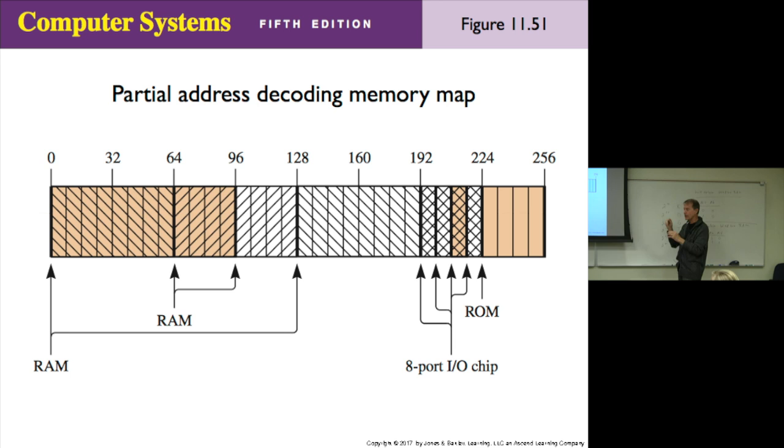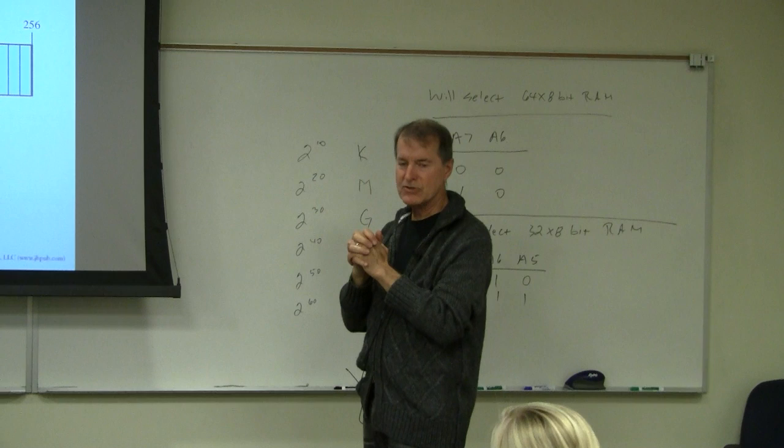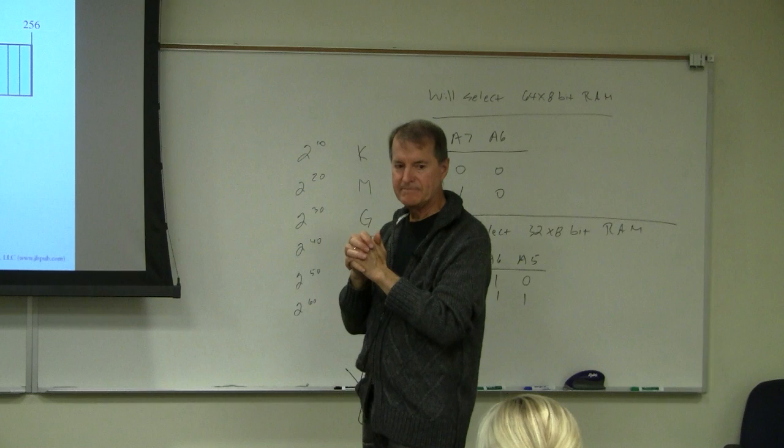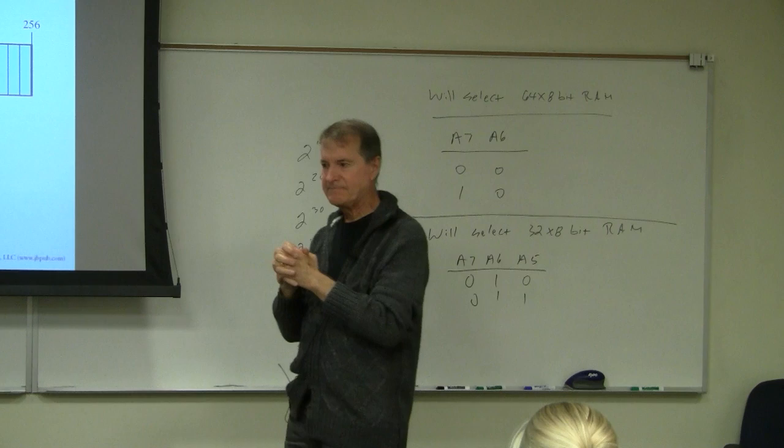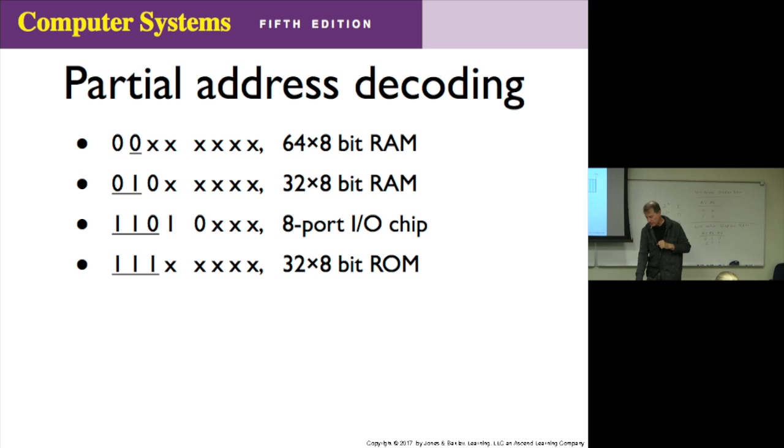And then you have your homework assignment. By the way, I'm away at a conference Thursday, so we're handing in Monday. But I think it's a partial address decoding problem. Does everybody see how to do this? You basically just follow the same procedure. You set up the addresses where the X's are, and then I think you do a full address decoding and a partial address decoding. Any questions about this?